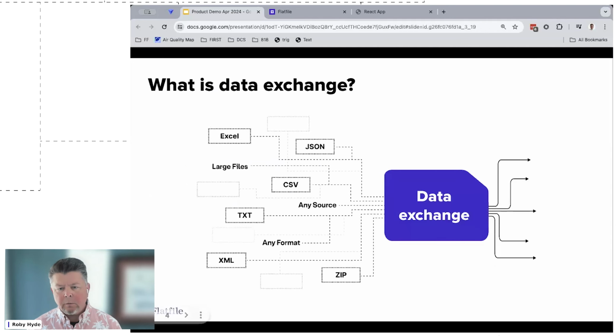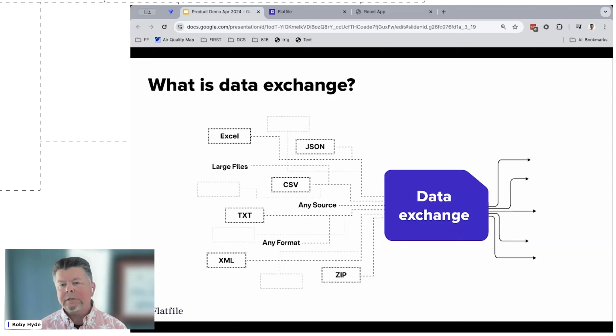So when we start thinking about what is Flatfile, often it's a good thing to start talking about what is a data exchange in the first place, because what Flatfile does is it helps you exchange data from one place to another. And typically, this starts with data from any source or any format, any type of data file you have. Oftentimes, these data files may have issues with them, bad data, missing data, field names are the wrong name, they're in the wrong order, whatever, right?